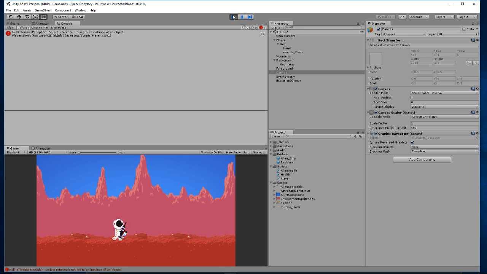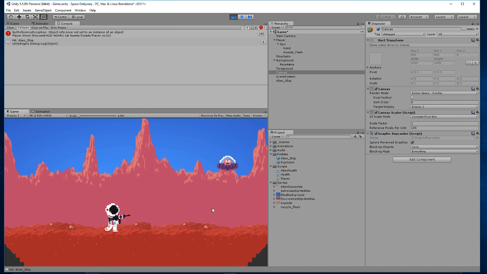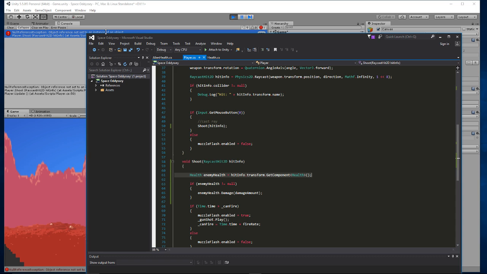I'm going to fix that null reference, but as you can see, hold on. Wow, it's super laggy there. I also can't fire anymore. Player.shoot RaycastHit2D, it does not like this line. I don't know why. Hold on.